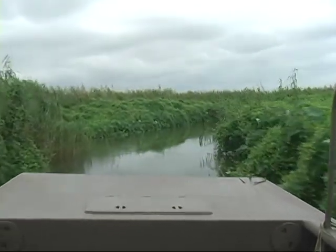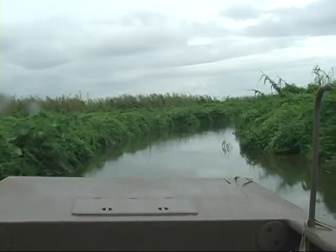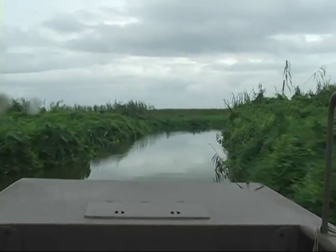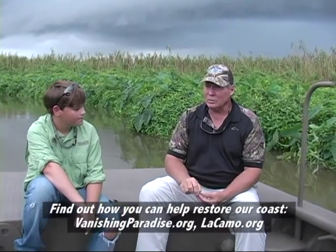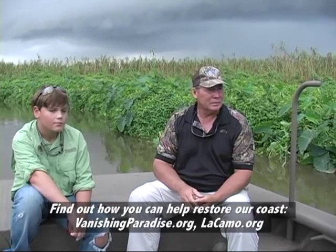Without that, like on the west side of the river, everything is open to be eaten at any time. There's nowhere to hide. And when that happens, you lose your biomass and you start losing the numbers of fish that you have in your estuary. And your numbers go down. I've been guiding here 34 years, so I've seen it decline more and more. It makes me sick. But this right here will help it to come back. It'll give those little juveniles places to hide, and that's so important for Louisiana.